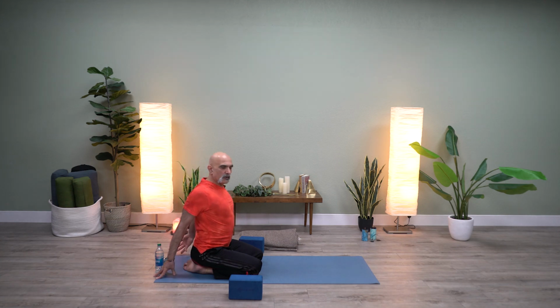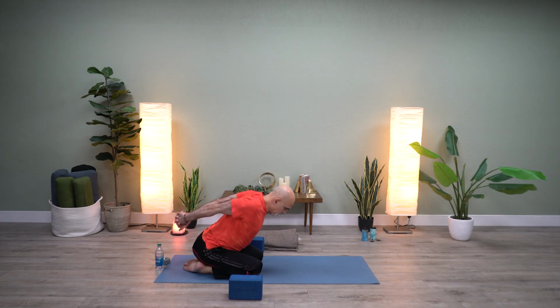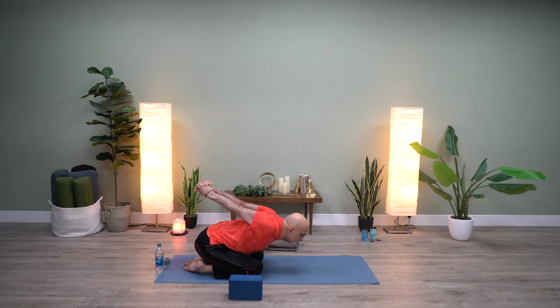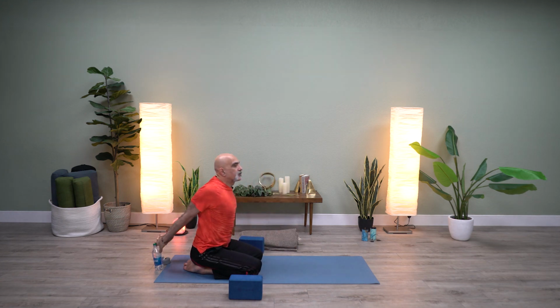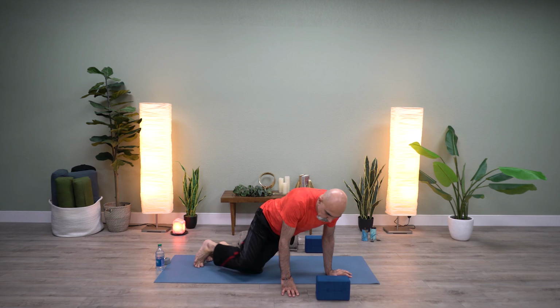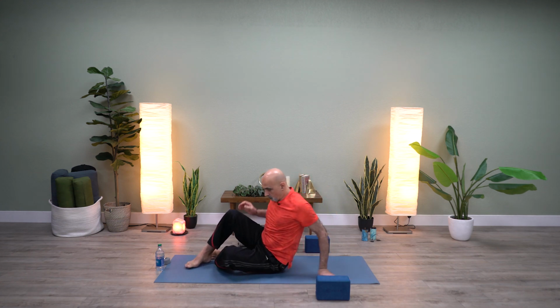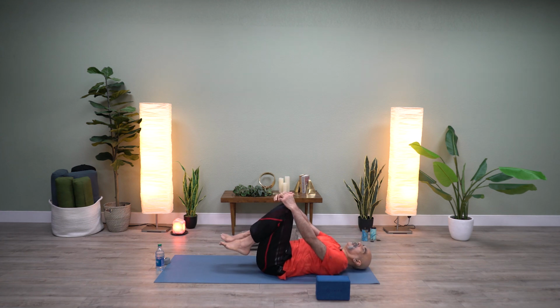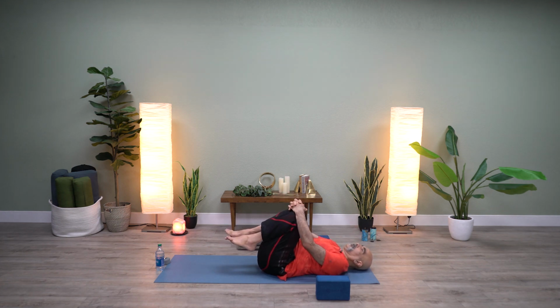This time when you're coming forward, bring your arms behind your back, keep your chest forward, shoulders back, and you can go a little bit deeper if you want. And release. Very good. Lay on your back, please. As you lay on the back, bring your knees toward the heart, chest, hug your knees.